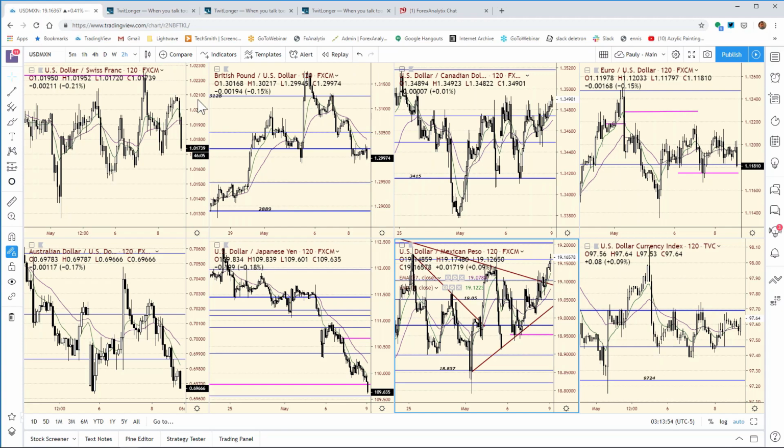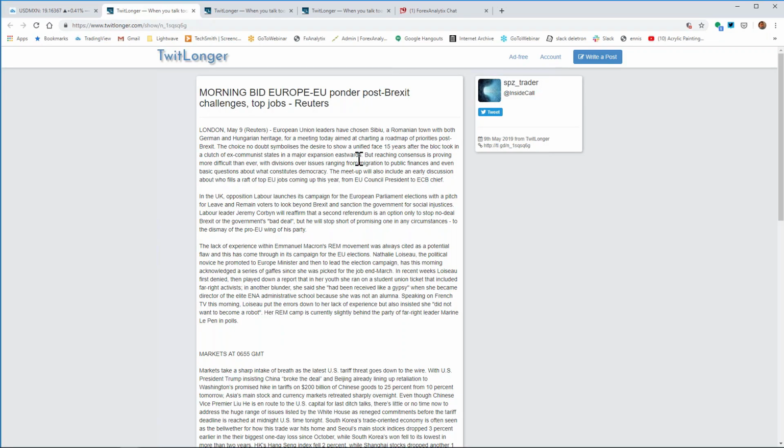I did it right now because I thought, okay, that's a daily level, and it's still early in the day. I think we'll get some bullishness. Like I said, I wouldn't be surprised if we're up in the upper 80s by the time New York rolls around, but we shall see. Let's move into the news quickly.